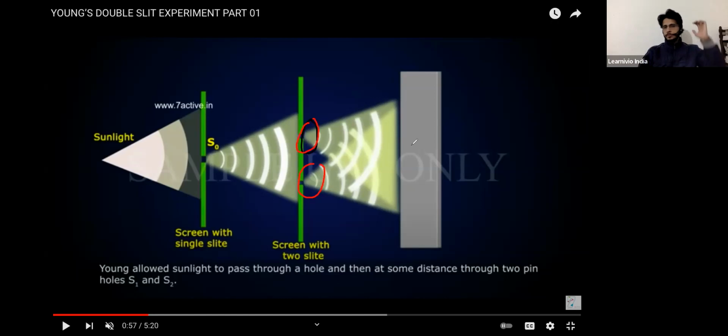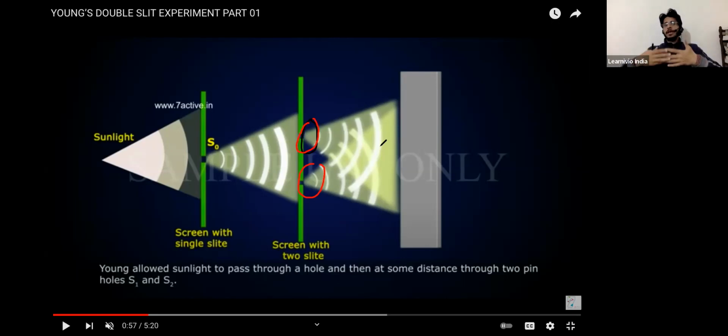Fringes means patches. See, what happens is when these two light waves combine, at some points they get added up, meaning light will add with light and brightness will increase. And at some points, light waves can cancel light waves. Now, this is not very common that we observe in our daily lives. What happens when you switch on one bulb and two bulbs together? What happens? The intensity of light increases or decreases? Increase. So when you switch on two bulbs or two tube lights simultaneously, the intensity of light increases.